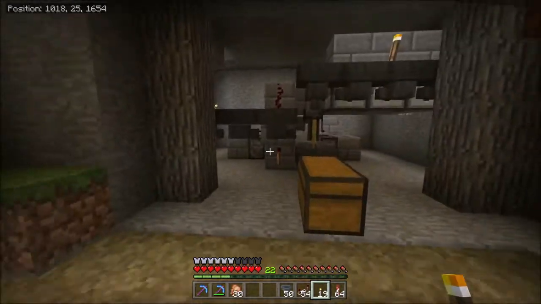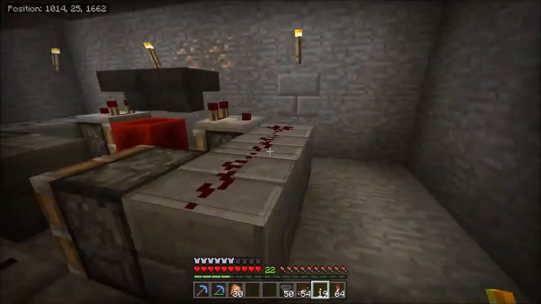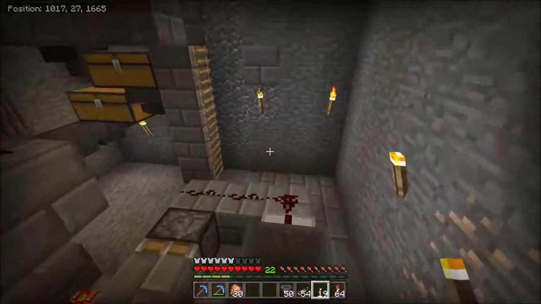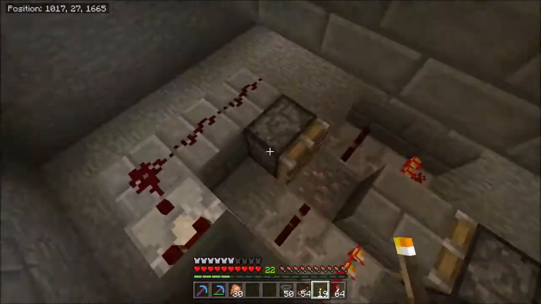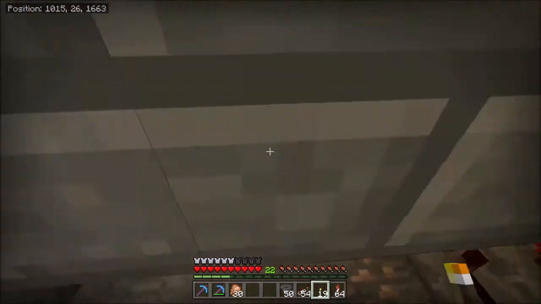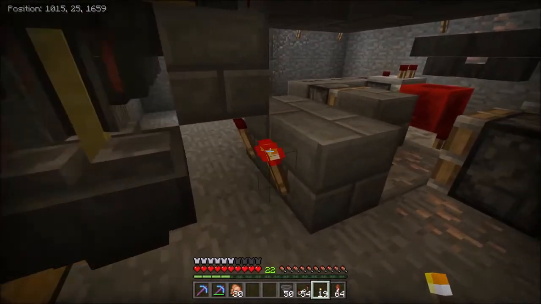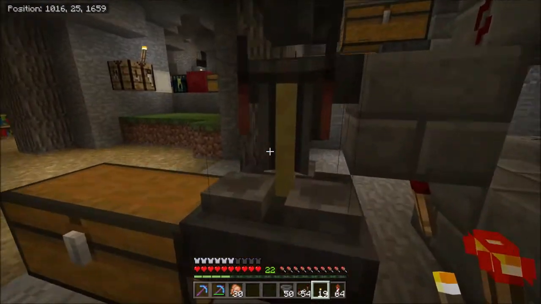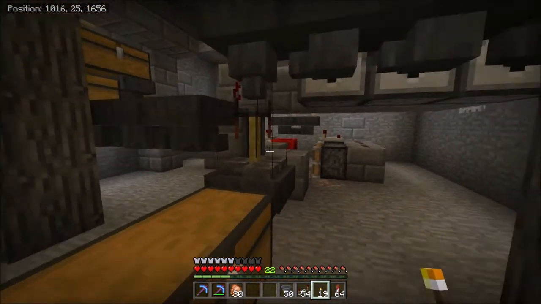Okay guys, I've been at this for a good 40-45 minutes now, and I think I've managed to get a working system. We've got a standard EFO hopper clock here working on sending the signals to these two redstone torches, one which will allow the potions to be pulled out underneath, and one to allow water bottles to be put into the brewing stand.